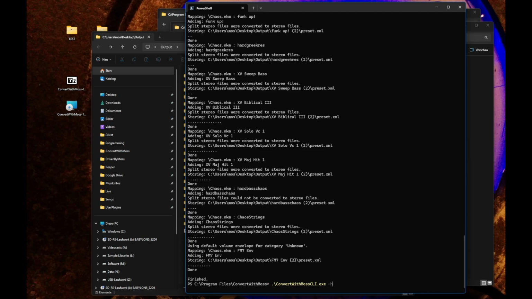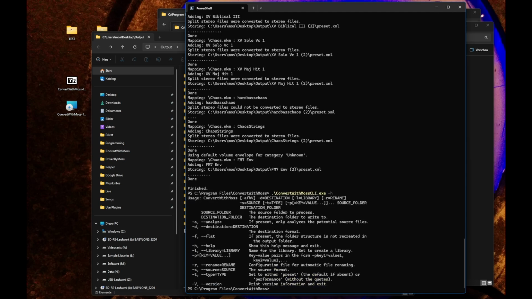Let's have a look again at the available attributes. What did we not discuss? We had the analyze, we had the source and destination format. Flat is if you don't want to replicate the hierarchy of folders. If you have multiple subfolders, it will not clone them, but instead put all the result files into a flat directory.